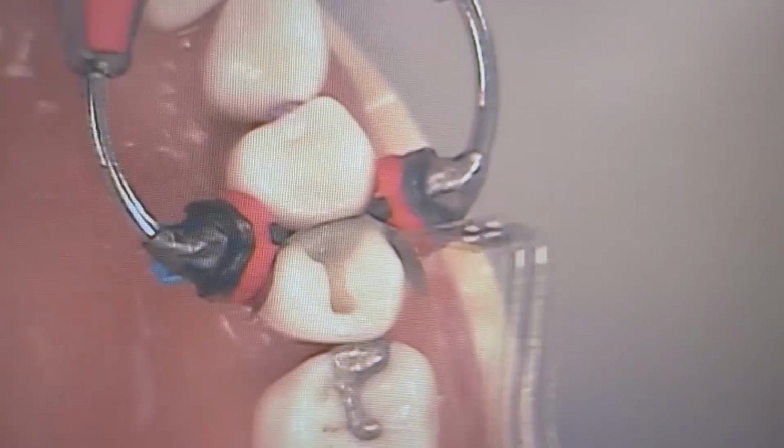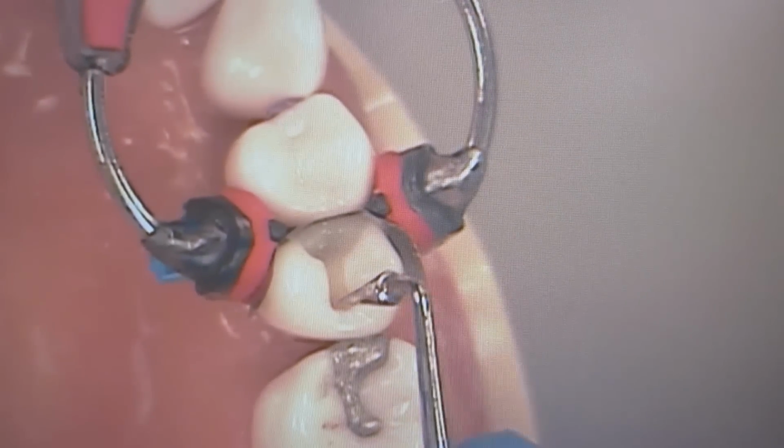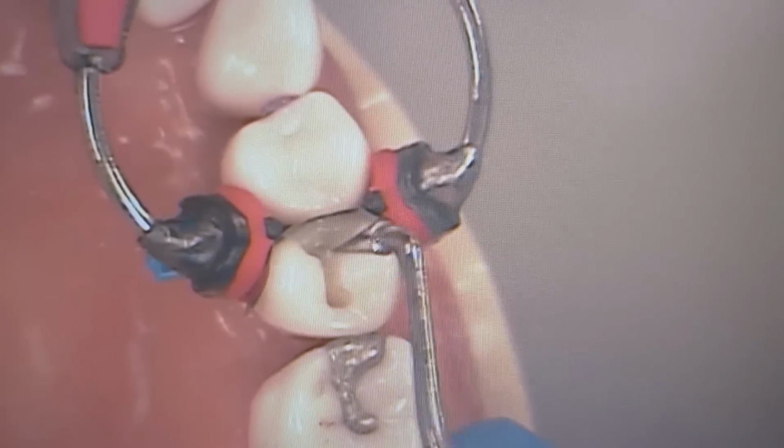Like downward, so it just continues that anatomy straight down, basically into the groove. Correct. You found it. Good. Dr. Chui is in the groove.